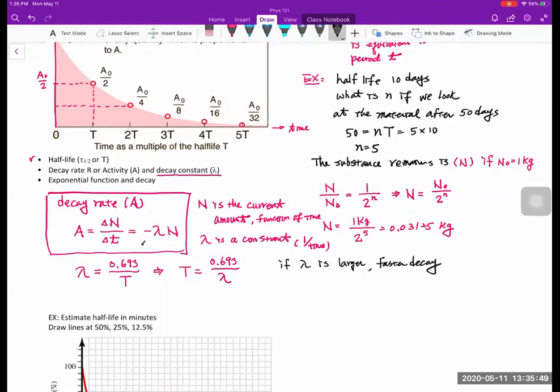Why do we put a negative sign? This negative sign over here represents decreasing. That's why you put a negative sign over here. Remember, this is negative over here, okay? Negative, meaning this is decreasing, because the radioactive material will keep on reducing the amount, so that's the negative sign over here.